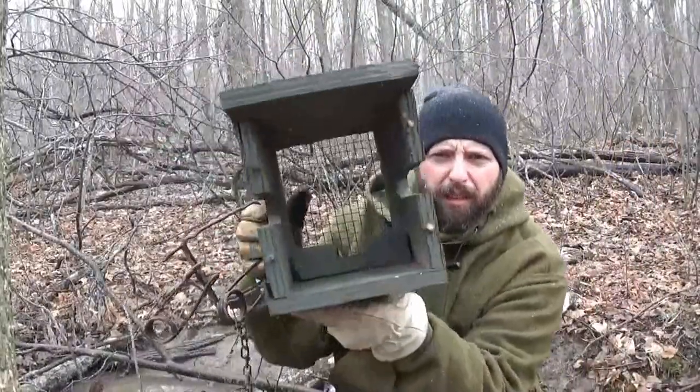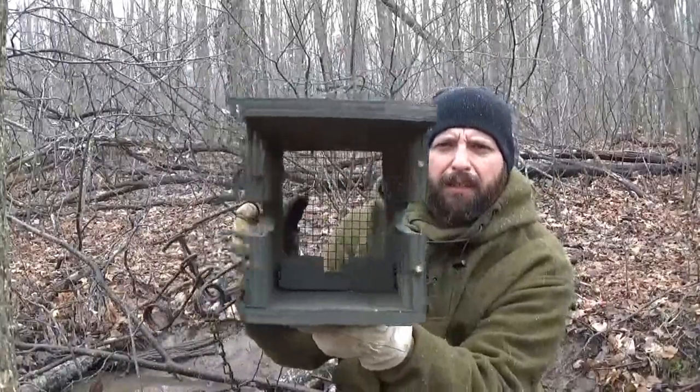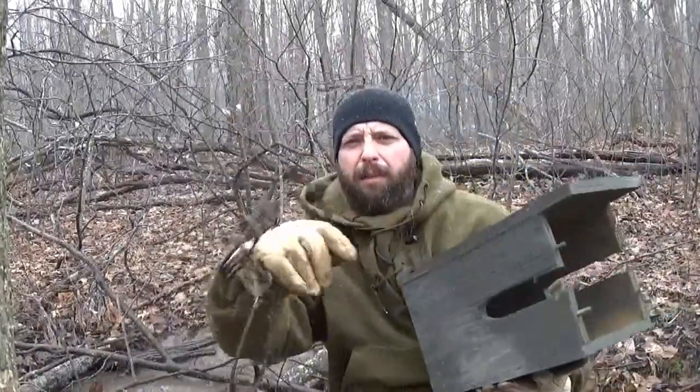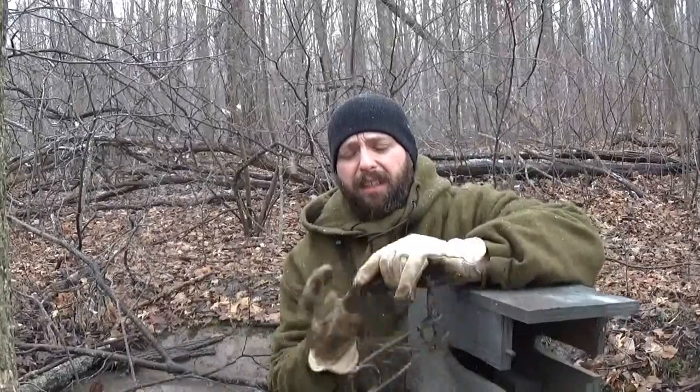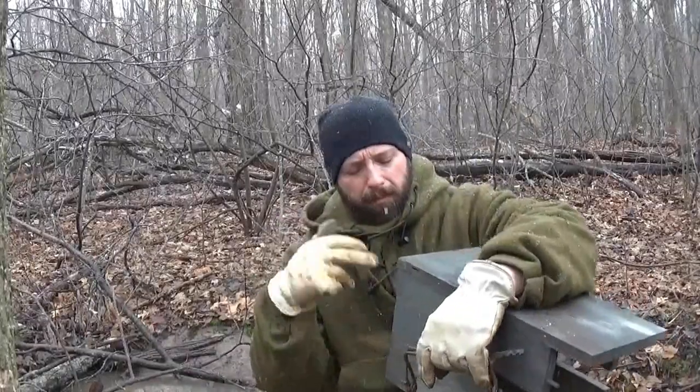So here's the through shot of the mink box. I'm going to be setting it with a 155 Conibear. You want a double spring trap for this. I don't have any 120s, which is a double spring 110, so this is what I based it off of. This is going to be a baited set. I'm going to put a chunk of merganser in the back edge of this, and I'm going to be using a mink gland lure on the front lid.